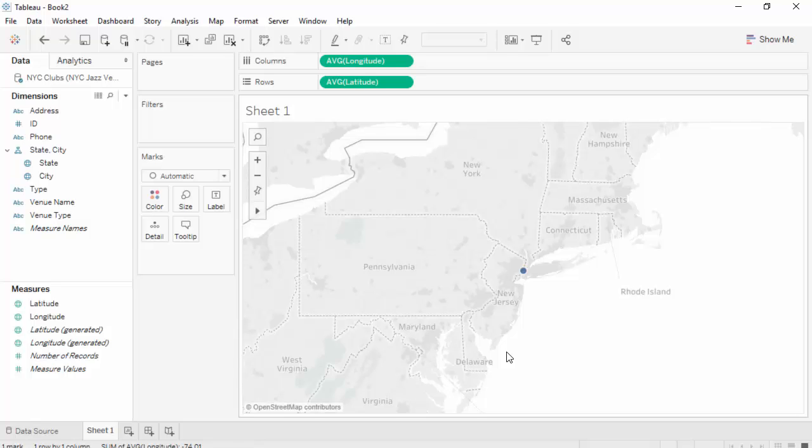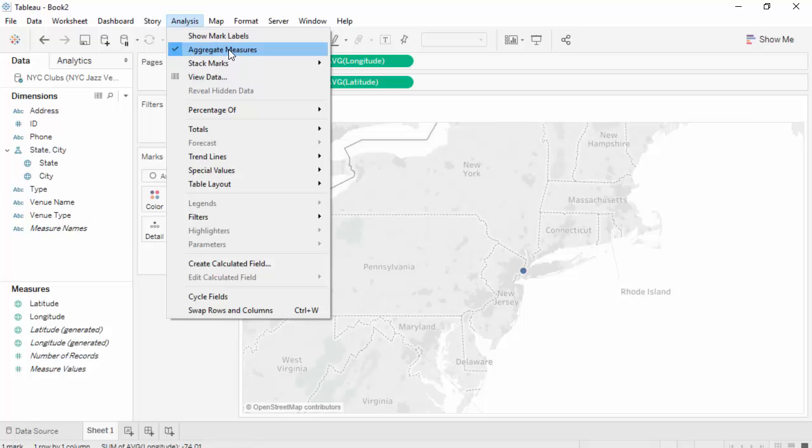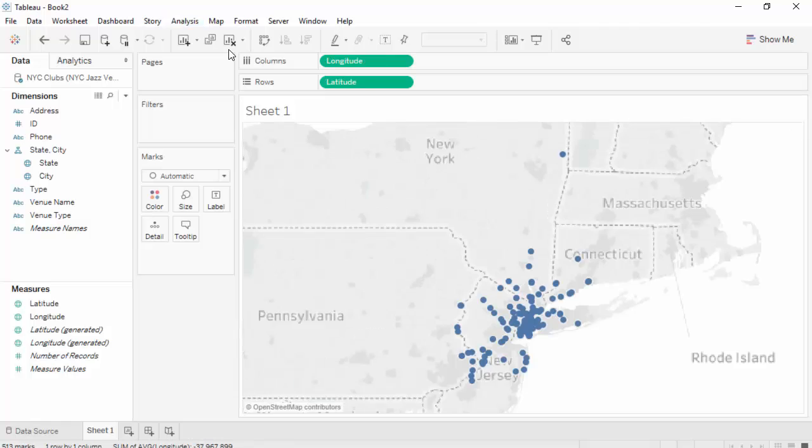So if you want one mark for each jazz club, what do you need to do? Aggregation of measures is the default. So if you uncheck that, then you will not aggregate, and you will get one point for each of the jazz clubs.